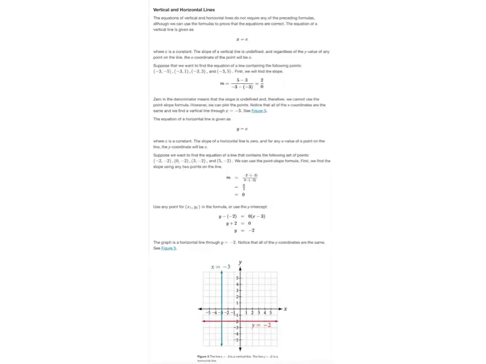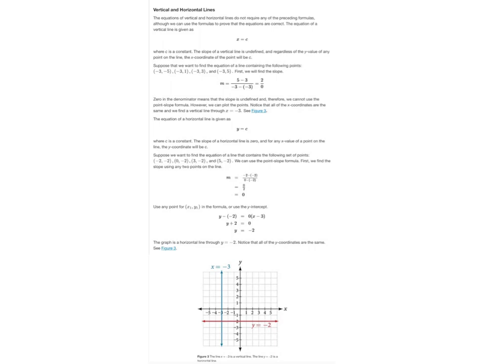Okay, so we're picking up where we left off in the middle of lesson 2.2. Right now we're going to talk about vertical and horizontal lines. Is that getting where you can see it a little better? We talked about vertical and horizontal lines a little bit on the first day, that would have been Monday.